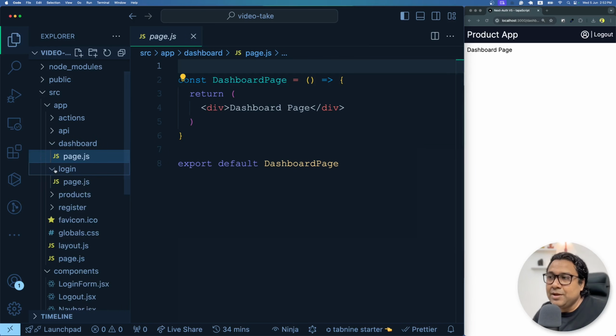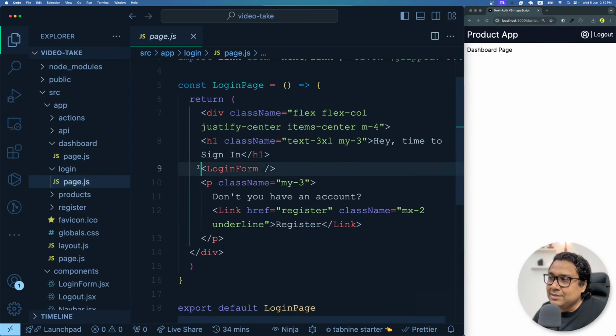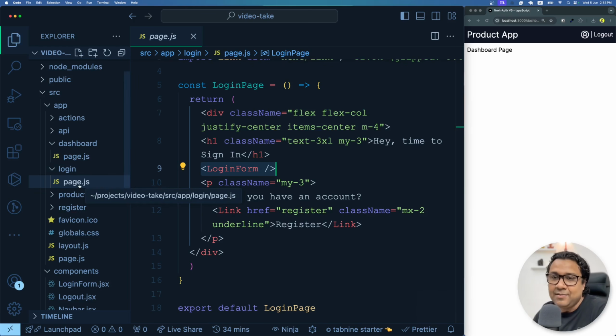Similarly, for the login page, whatever we had created in the login form, I just imported this login from over here. Whatever was there in our page.jsx file or js file in the last video, I pulled everything and created a new route called login, and I have put a page.js file inside that. And I have put the content of the login form and everything inside that, so that it signifies a login. That's all.